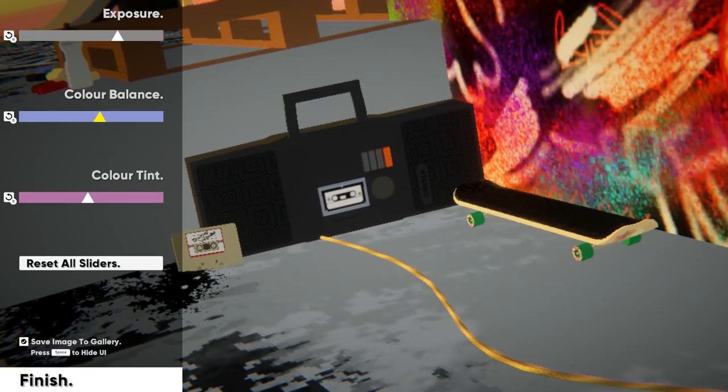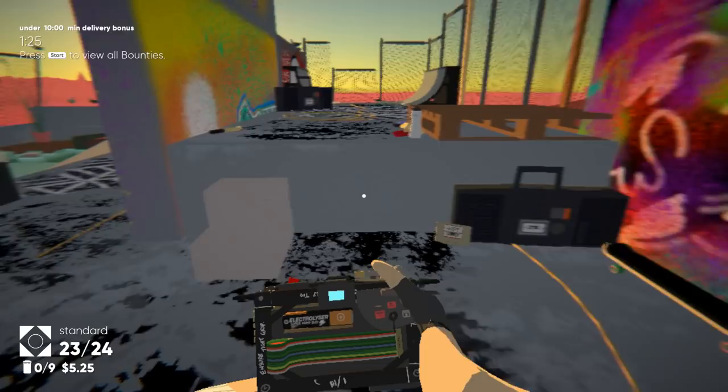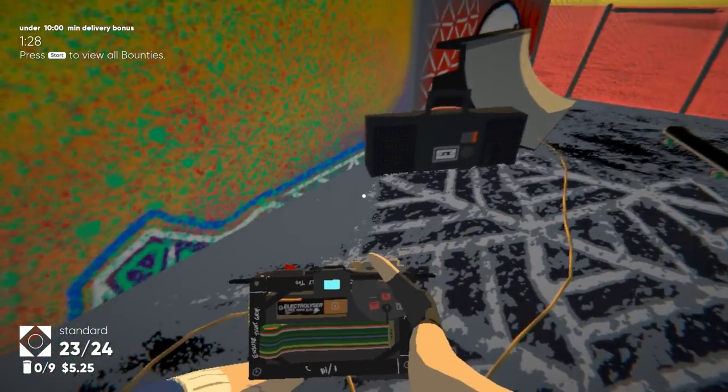Just the exposure a bit. I think moving it to the left makes it a little cooler. Yeah, it's more of a cool filter. And finish. Moody detailed standard. Nice. And let's see. Let's get the second boombox right now, why don't we?